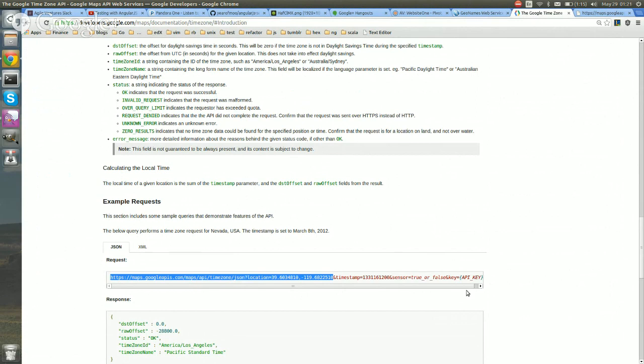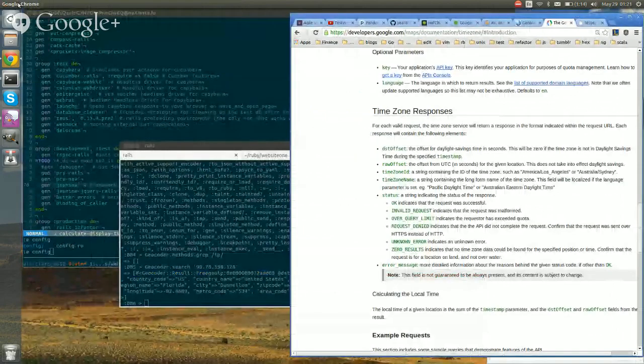Sure. So do we need to get a new API key, or can we somehow use the API key that we already used? Do we already have a key for anything that could apply here? Actually, I don't know. Let me check. There is something like Google Plus.